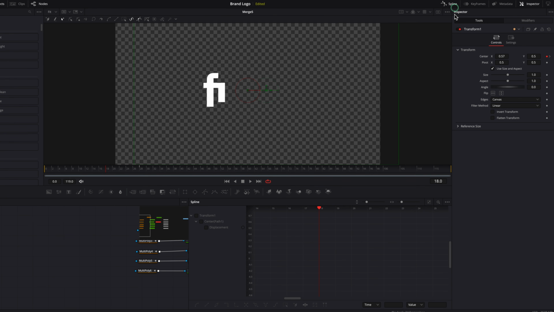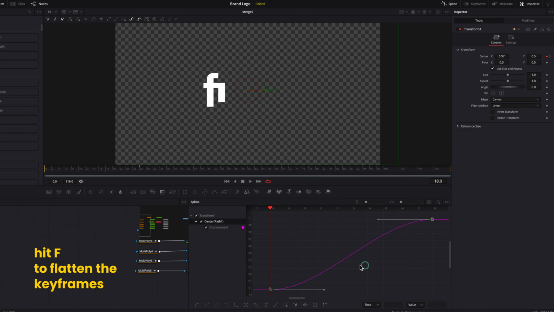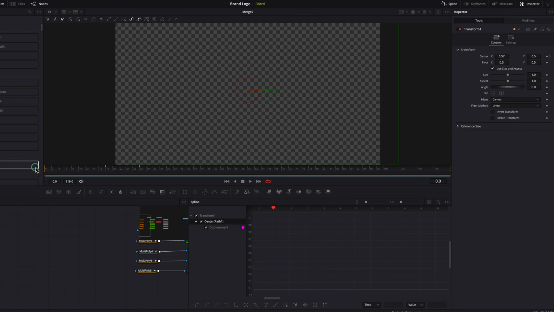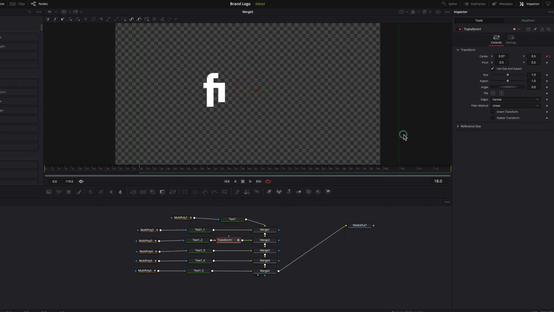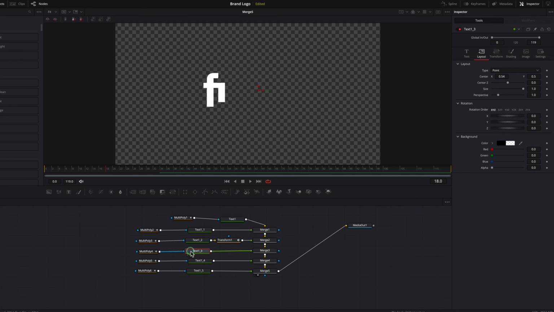Okay, so now let's just bring up the spline editor, and all we're going to do here is change the interpolation a little bit there. And so now if we have a look, you guys will see that we have some movement to this letter V. So that looks really good. Okay, cool. So we are going to just move on to the next character.